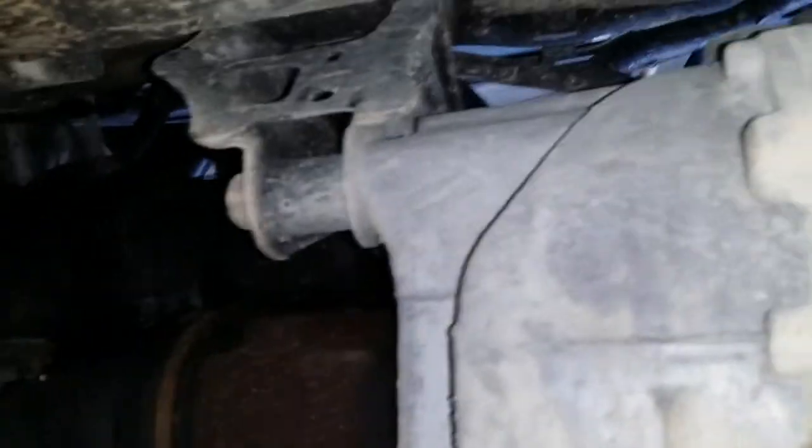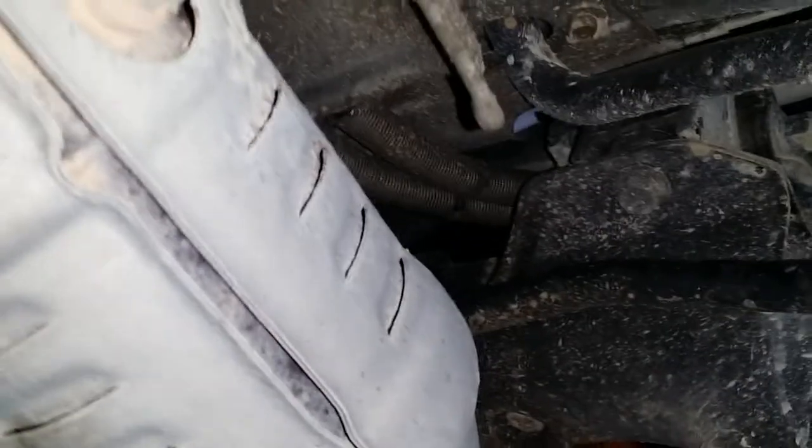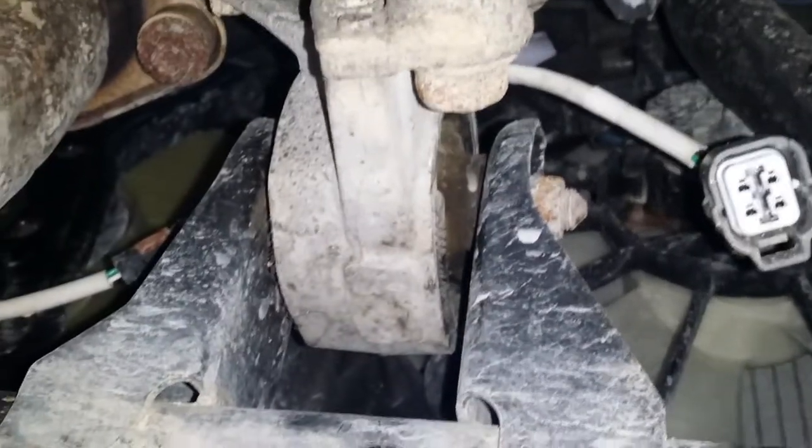I already drained the transmission. I need to pressure wash this thing — these people lived on a dirty road. You have to drop the exhaust, and I'm concerned about that; I'm going to spray it again with PB Blaster. The next connection is behind the catalytic converter and I'm debating whether to just drop the whole exhaust as one unit. You have to disconnect the O2 sensor connector here and another one up front, then remove around 10 subframe bolts — the whole subframe will drop, but you also have to disconnect all the motor mounts and transmission mounts.